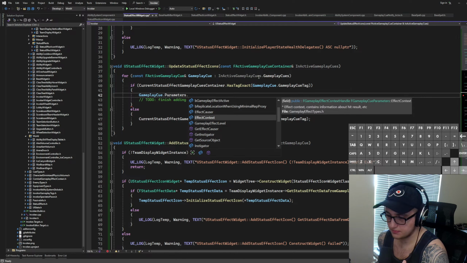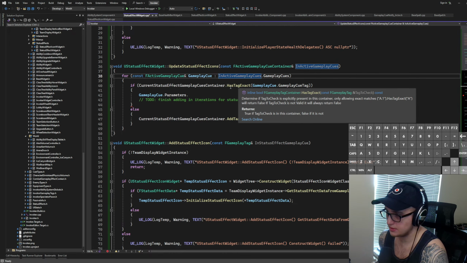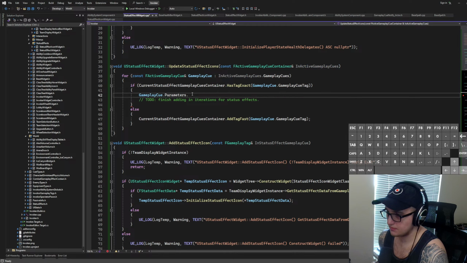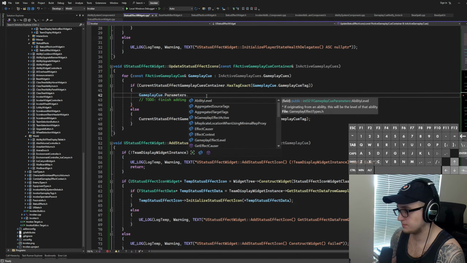And with the active gameplay cues, if an effect dies or falls off, we have to be able to do bookkeeping for that as well. This is actually, in my opinion, a more complicated problem than it looks like on the surface.